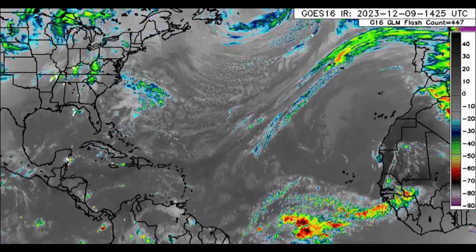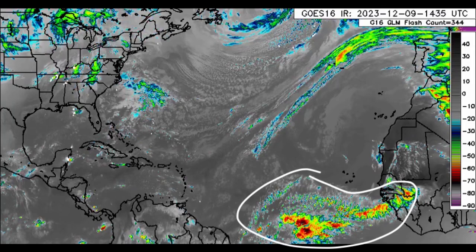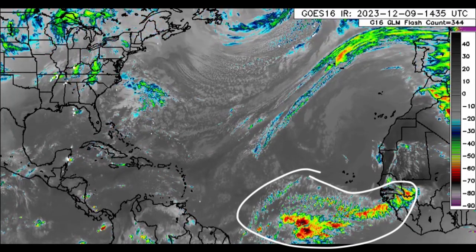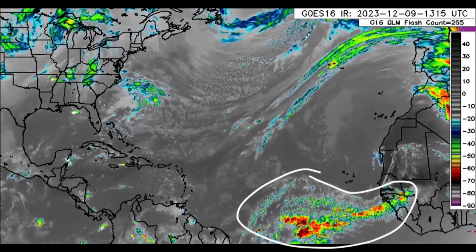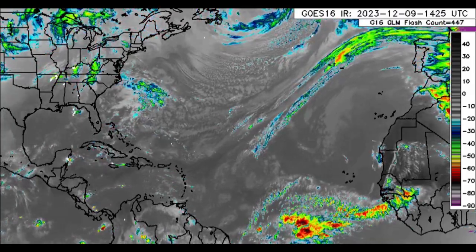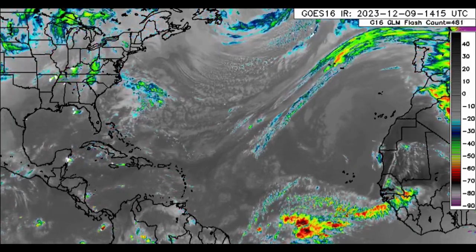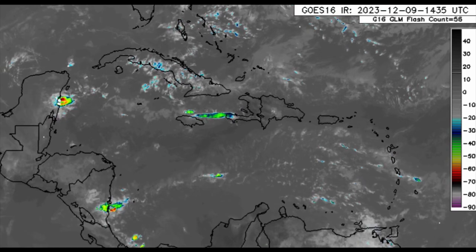First, let's get into weather conditions. We can see some activity out in the Atlantic along the intertropical convergence zone. It's not uncommon to see this kind of convective activity — the trade winds of the north and south meet, and sometimes we see a lot of activity. The ITCZ also helps bring rainfall to parts of the south Caribbean, South America, and southern Central America, especially Panama and Costa Rica.